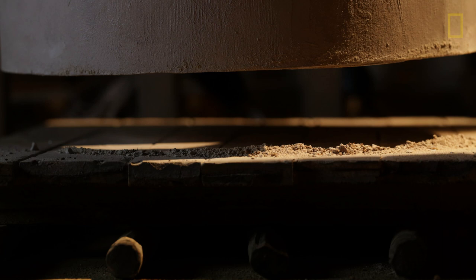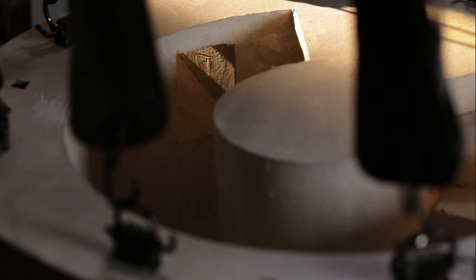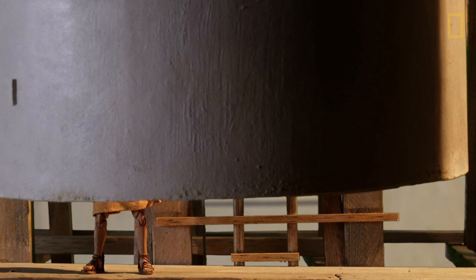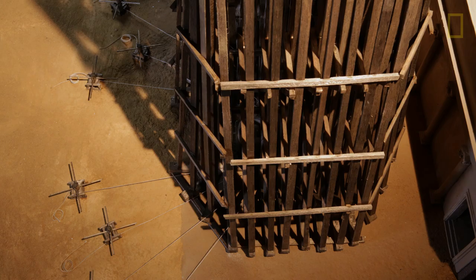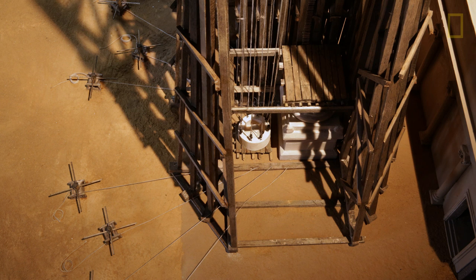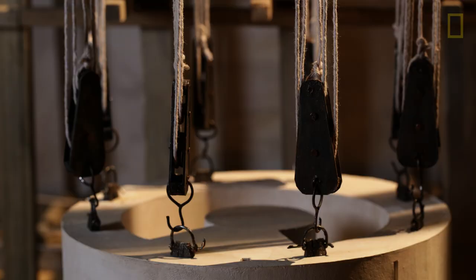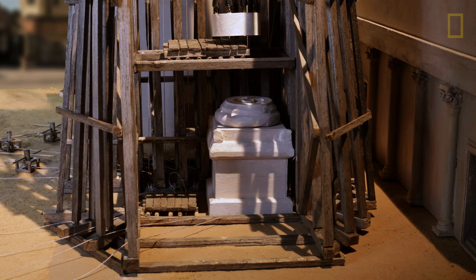In this way, a marble drum could be raised high above the streets below. To see what's happening inside the lifting tower, let's take away one of the outer walls of this model. A drum is lifted and then lowered onto a trundling platform. Ropes are disconnected and the drum is moved horizontally. Then new ropes are attached, the platform is removed, and the drum is lowered and secured into place.